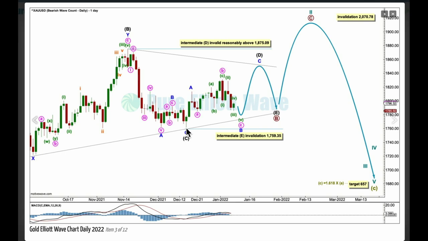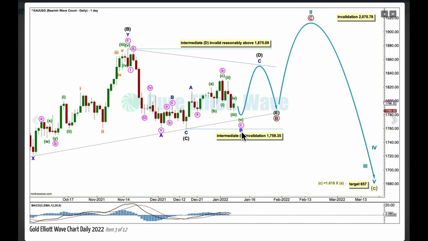When I first opened my charts for gold, from this low to this high, I tried to see if this could be a 5-wave structure and label minor A over here, but it just doesn't fit. You can't label it 1, 2, 3, 4, 5 for a diagonal because 3 would be the shortest. And so minor A is likely over back down here, and minor B may be unfolding as an expanded flat.